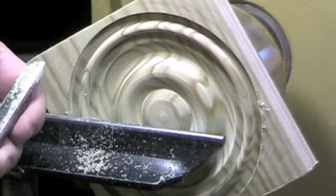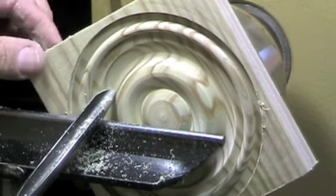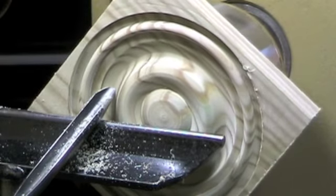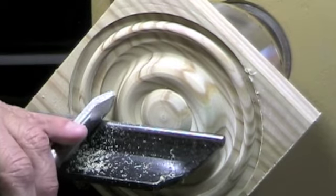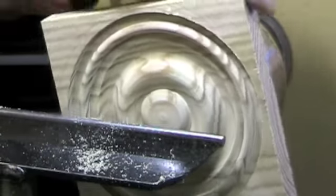Okay, the trick I used there was, if the gouge is cutting in this position, the wood's crossing that tip at 90 degrees. That's a fairly coarse cut and doesn't cut as clean. If I can cut with the tool rotated very slightly, either in this direction or this direction, it's more of a shear cut and you're just going to get a cleaner cut.